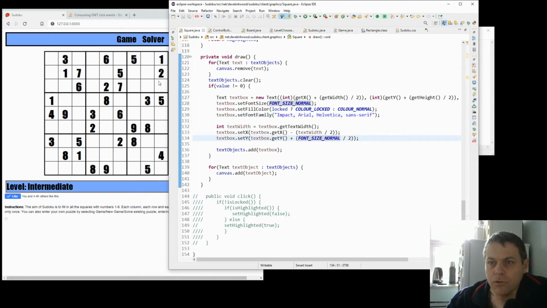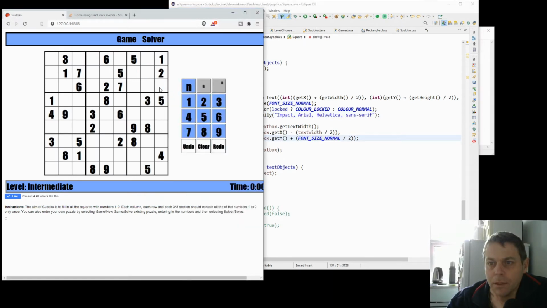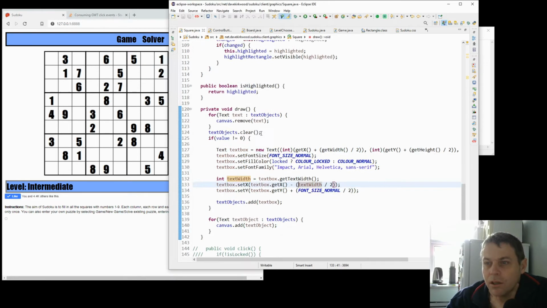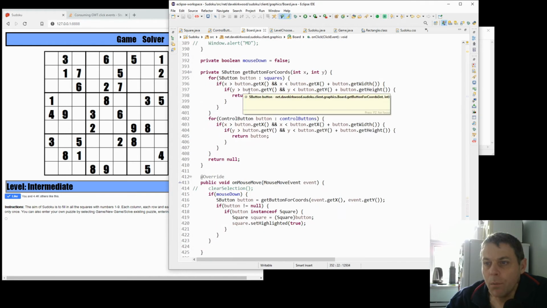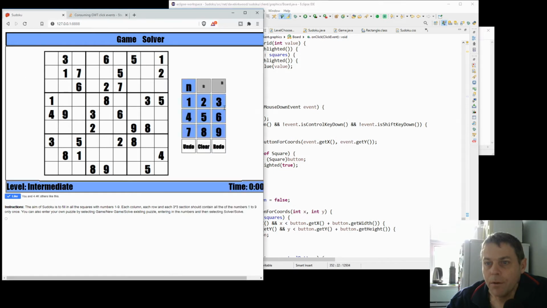Actually, I think we are drawing the numbers in the grid. I think that I'm immediately deselecting the square when we click a number. So what I need to do in board, when we select a button on the right over here, is that we don't want it to affect the selection of the buttons on the left. So let's sort that out.